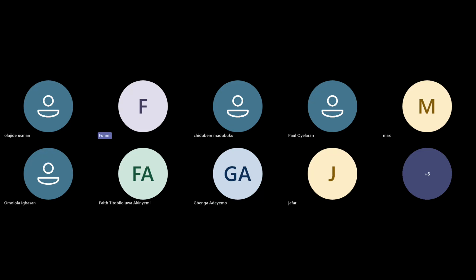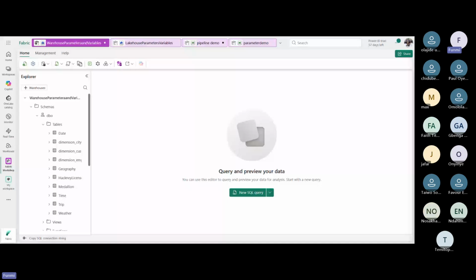Yeah, you can always create a new lakehouse or a new warehouse or wherever it is you want to move it to. You don't necessarily have to move it to this lakehouse or warehouse that we have. You can always select a new destination, set up a new destination. So yeah. Any other question before we move to variables?